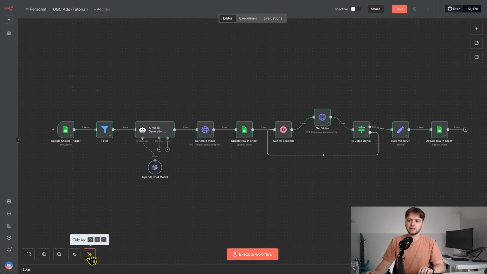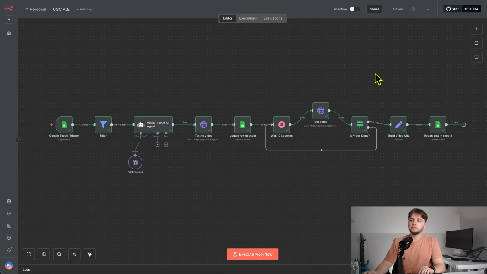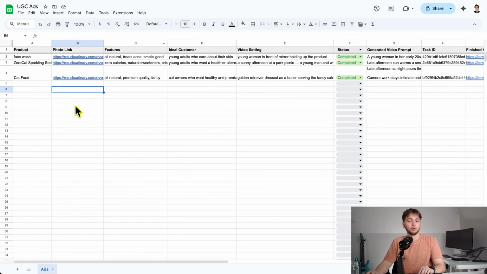Let's clean it up by clicking this button. It'll tidy everything up. Those are just a couple best practices to keep in mind when you're building workflows to make them production ready. And one of the most important things you can do is to test your workflow very thoroughly after you're done. That way you make sure there are no bugs along the way or edge cases that you have to handle. So let's go back into our Google Sheet, add a bunch more rows and test the video generation.